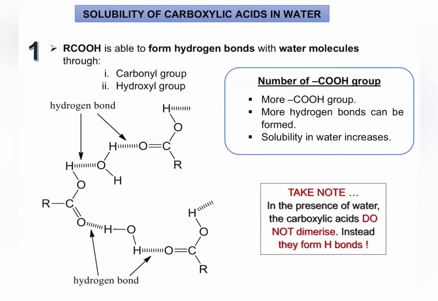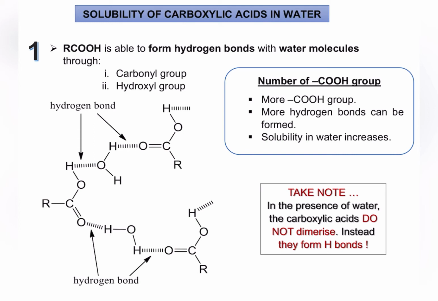If you know carboxylic acid in general, I can write it down as RCOOH. The first part is C double bond O, which we know as the carbonyl group, and the other is the OH group attached to a single bond C. This one we know as the hydroxyl group. Both of these make up the carboxyl group. So COOH can form hydrogen bonds with water molecules.